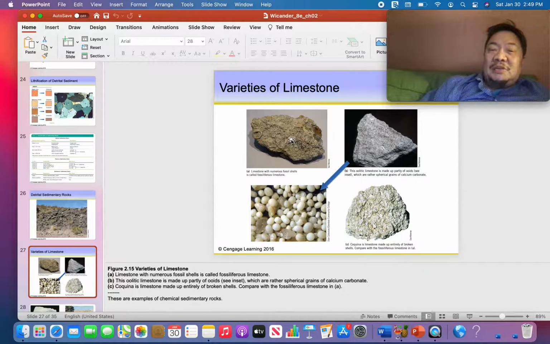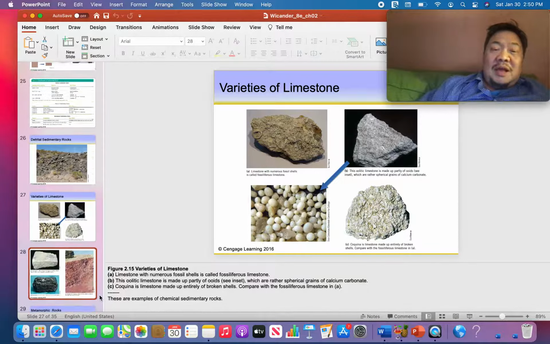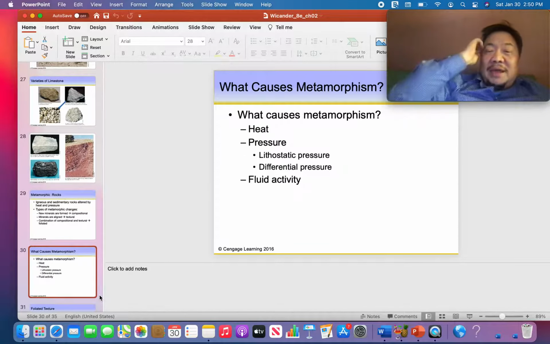There are two special types of limestone, though, that you need to know about, chalk and coquina, that are a little bit different than regular limestone. Chalk, you can write with it. Coquina is made of actual seashells, like this one here. If you have fossil seashells, not actual seashells, it's just a plain old limestone. But if it's got actual real shell bits in it, like this, it's a coquina. All limestones will react with acid.